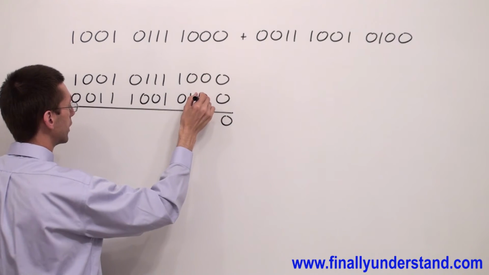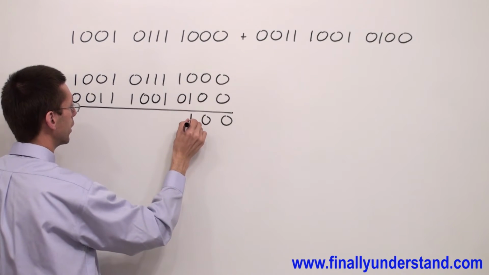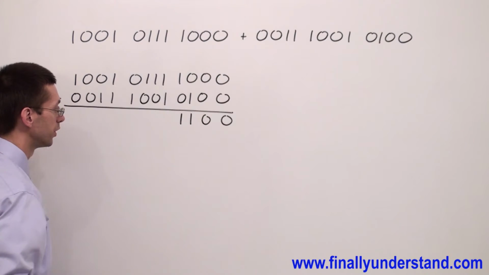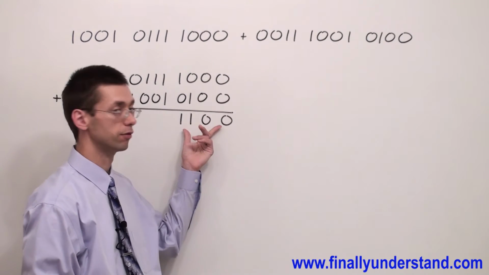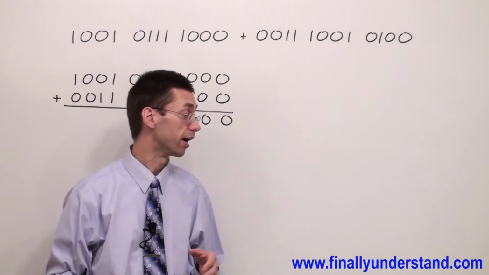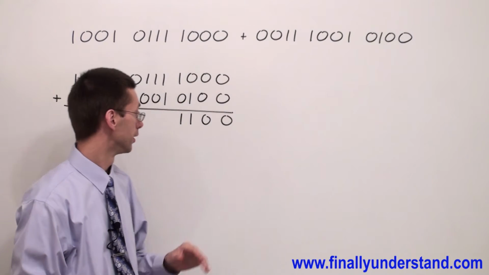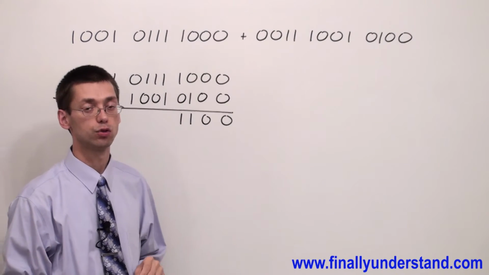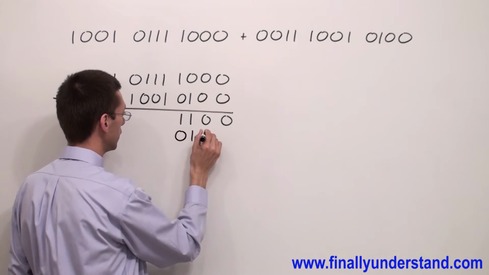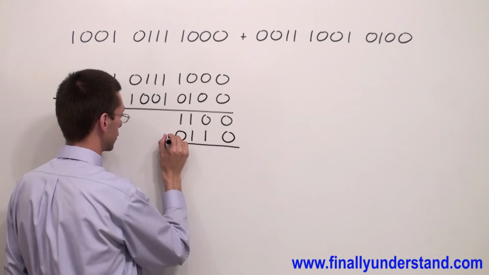0 plus 0 is 0. 0 plus 0 is 0. 0 plus 1 is 1, and I have 1 plus 0 is equal 1. Please notice that we have over here binary 12. The highest value which we can have over here is 9. Anytime you get a value greater than 9, you're supposed to add 6 to it. So I have 0, 1, 1, 0, right? Of course, addition.